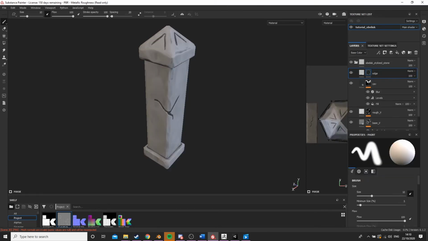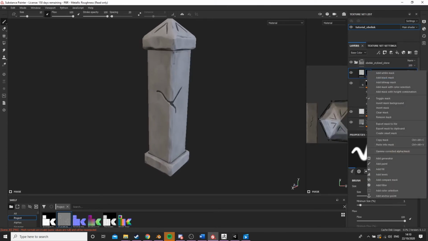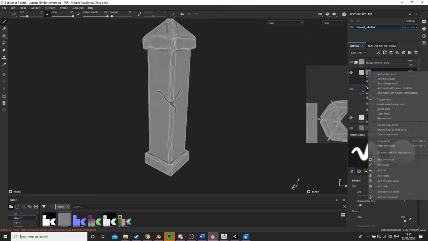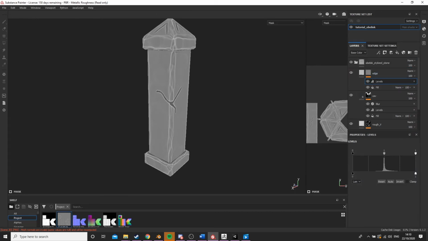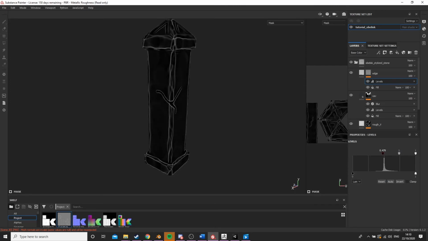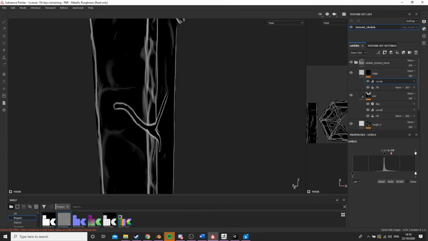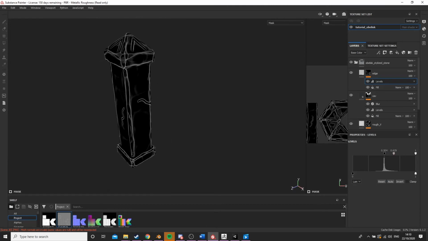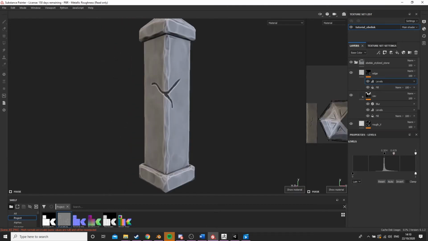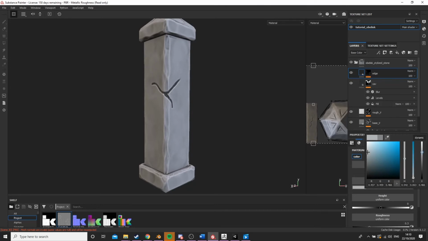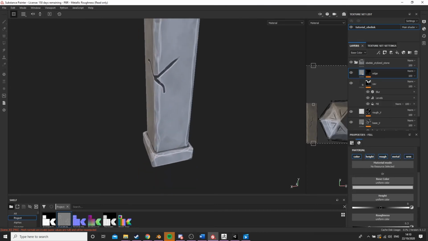Another cavity, another layer, another fill layer, another black mask, another fill layer. Again, choose cavities, targeting these parts, and then we want to add another fill layer. Oh, sorry, a levels slider. Scroll until you can barely see. Yeah, so that's kind of what we're looking for. Okay, and then again, steal the base color, and we'll just turn this up to like that.